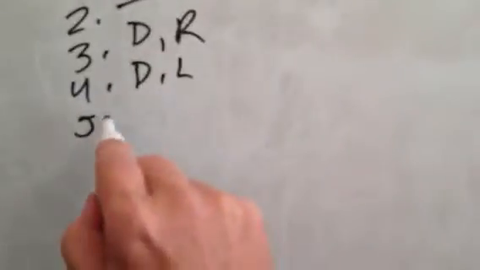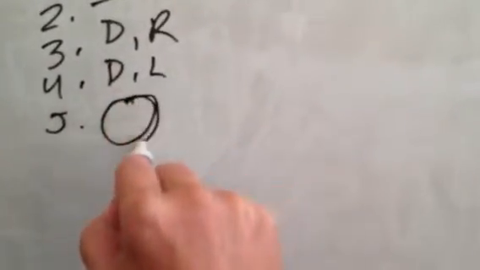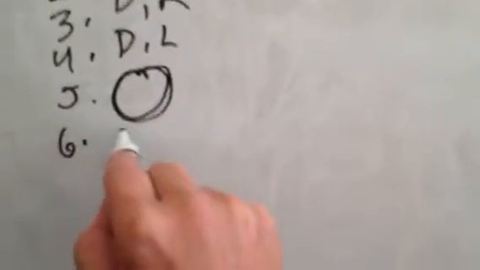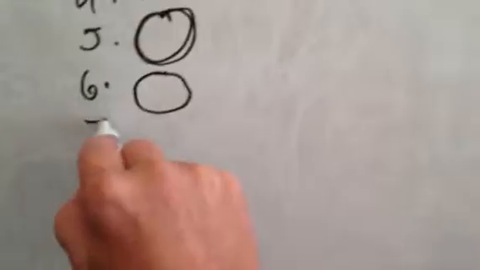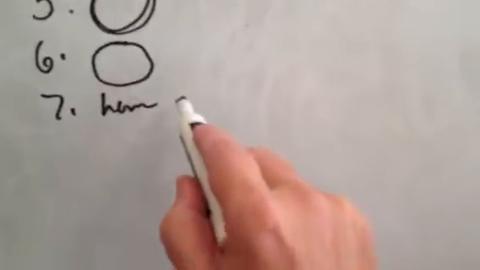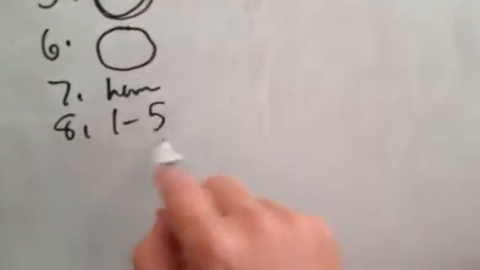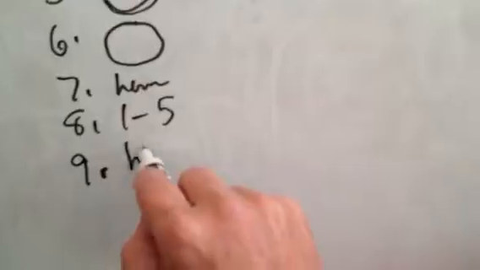And the gamut procedure is first you close your eyes for a second, then you open them. Then you look hard down to the right, down and to the right. Then you look hard down and to the left. Then you roll your eyes around clockwise. So look up to the ceiling at like 12 o'clock and make a big circle with your eyes. Then the next one is do the same thing, but just do it counterclockwise. Then you want to hum a few bars of a song. We usually use happy birthday because it's just so easy to remember. And then you count out loud one to five. And then the ninth is do that little humming again.